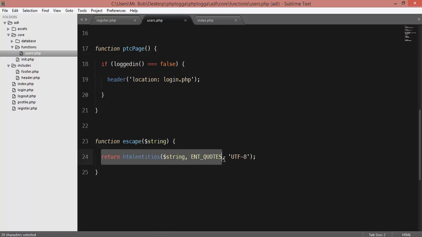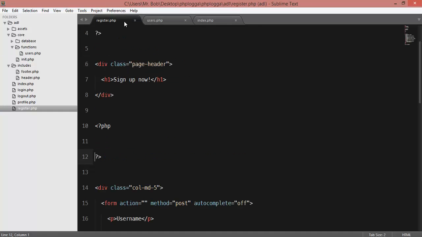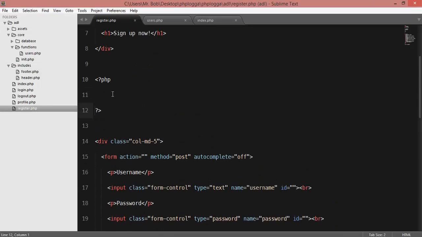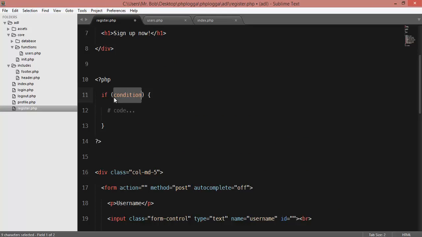That is main. We can make the security inside here because we don't want something like this. I'm going to make this a simple sample.